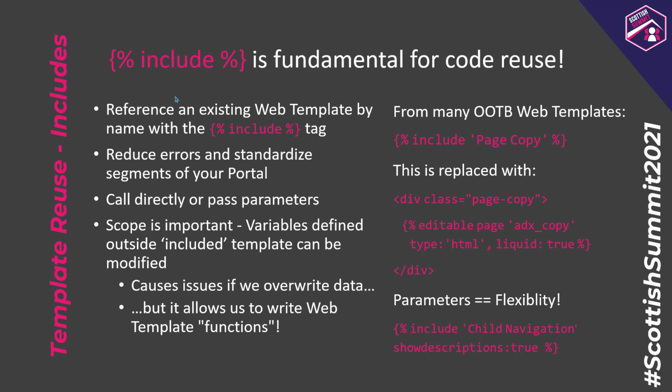It's kind of like treating it as a function. I have a page template that has parameters that are passed in, and it'll change its logic based on what I pass in. So I can treat templates like functions. And we'll look at an example of this. It'll make a little more sense when I show you the example, but that's pretty powerful. So not only am I going to have a hardwired set of logic like the template that I had before, where I'm just going to return a bunch of fetch query rows, but I can have it do different things by passing in parameters like I'm doing in a function with code, with JavaScript, C#, etc. That's pretty cool. But to do that, you have to remember scope.